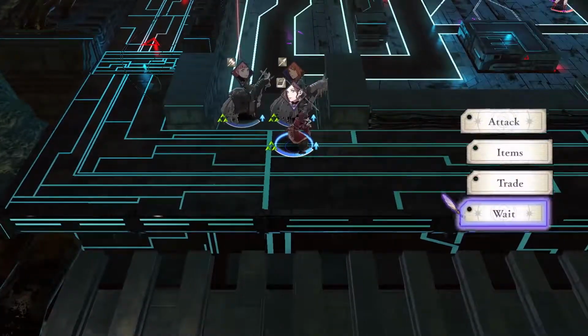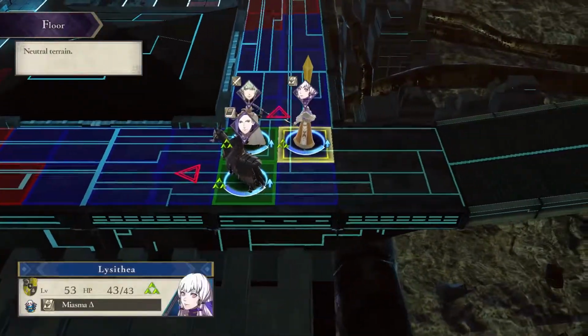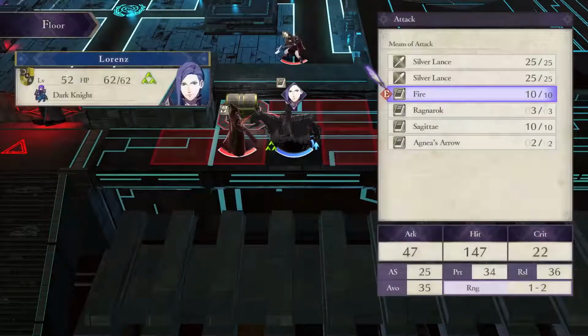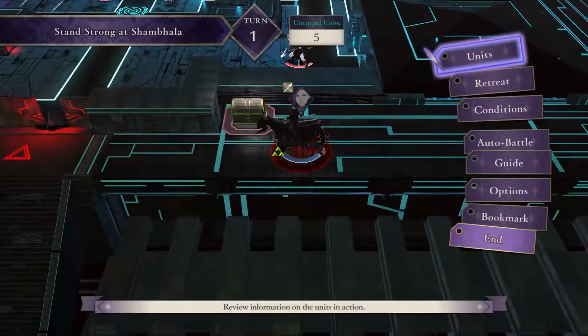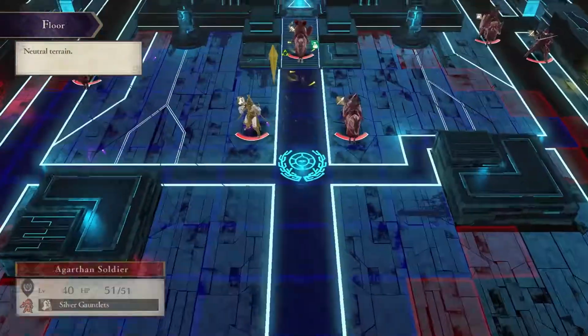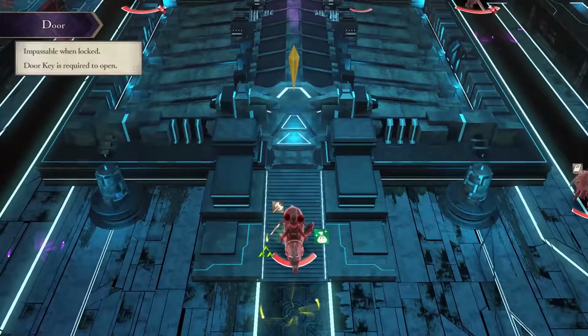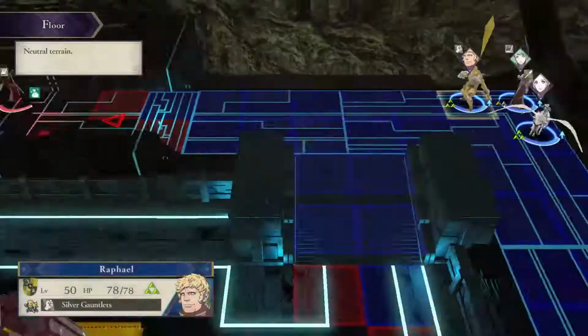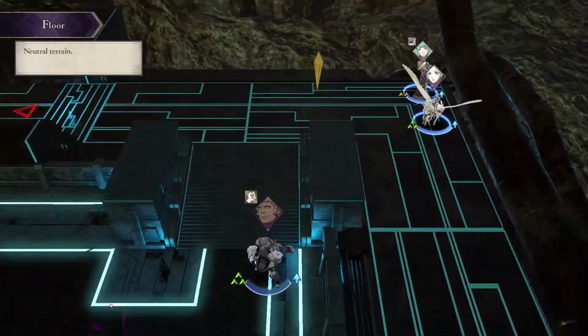Alternatively, and you're going to see that I use this strategy, you can have Lysithea warp. A powerful character. If they can survive the onslaught in the center, they'll be able to defeat Chillon, break through that door, and kill Talus. Simple. Well, not really, actually.